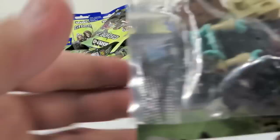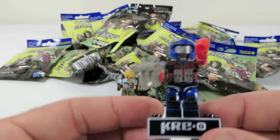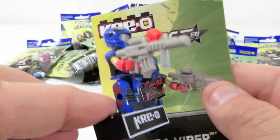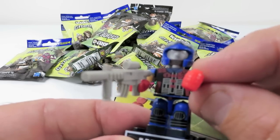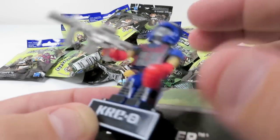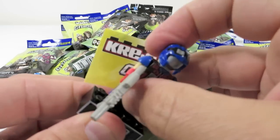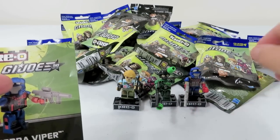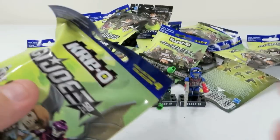Here's our next person. This is gonna be Airborne. So Shannon's gonna build that off camera — it's the magic of teamwork. All right, so this is the Cobra Viper. This is one of the standard Cobra troops, one of the cooler ones. And either he comes with a grenade or a coffee mug. It's a grenade! That'd be cool. Maybe he works at Starbucks. He's a Cobra terrorist, bent on world domination and over-caffeinating people. So that is the Viper. I love the colors on him. So far, no doubles. We're doing good.